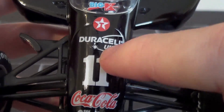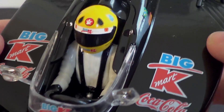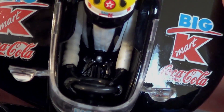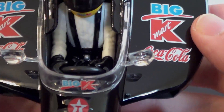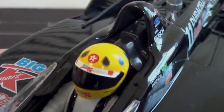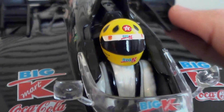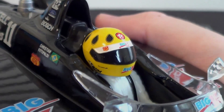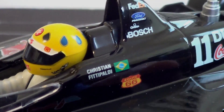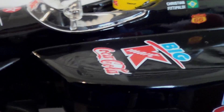Duracell Ultra — this was the logo you would always see because the onboard camera would be pointing in this direction. Christian Fittipaldi. Actually really nice driver detail. There's nothing on his suit, but it is the correct suit because the Newman Haas suits were a white top with black pants. And Christian Fittipaldi's helmet was always really cool — a really cool design. They actually did a really good job of stickering this thing up so that it looks like Christian Fittipaldi's helmet. You can see Route 66, Texaco, the big Kmart logos, Christian Fittipaldi and the Brazilian flag. If you didn't know the Fittipaldis are from Brazil, now you do. Ford Racing, FedEx, Bosch, all that good stuff there.